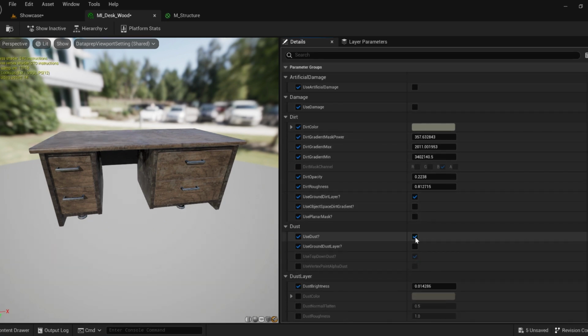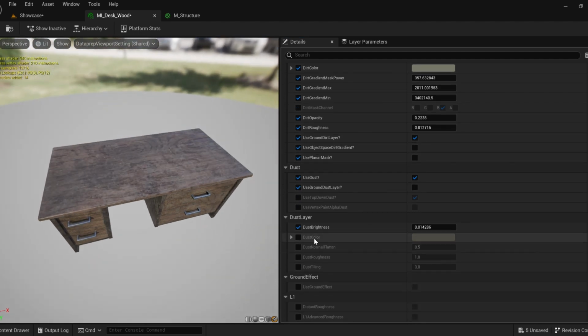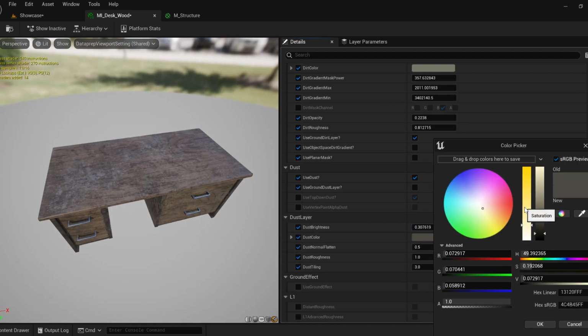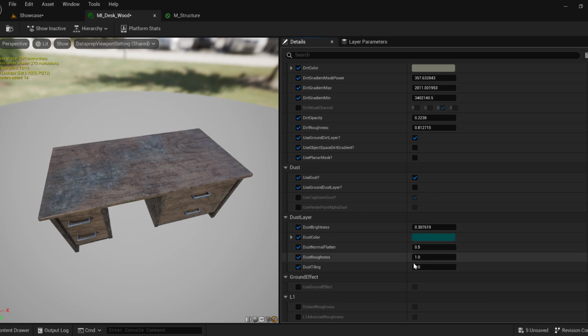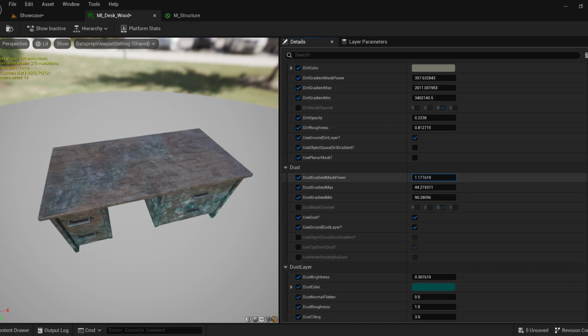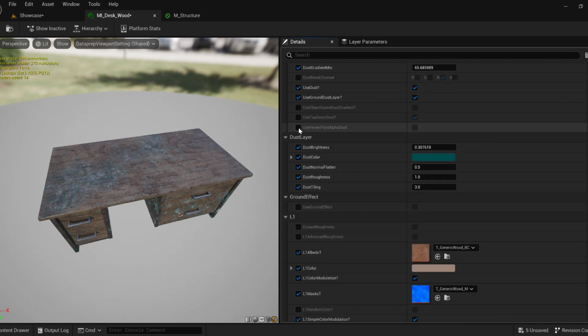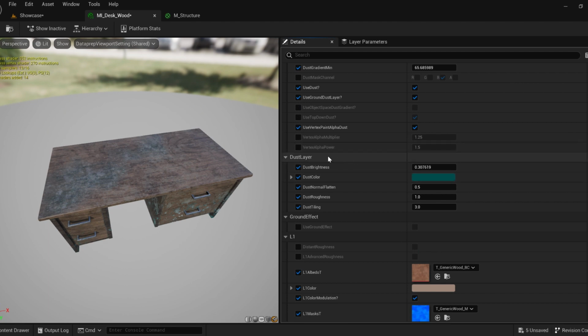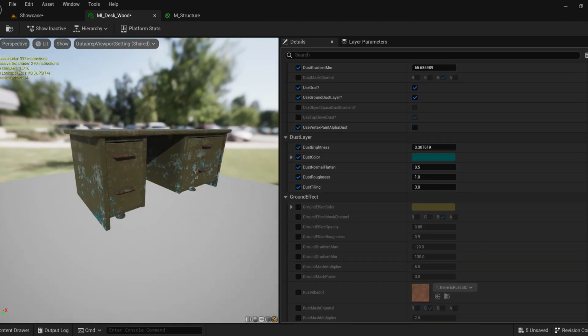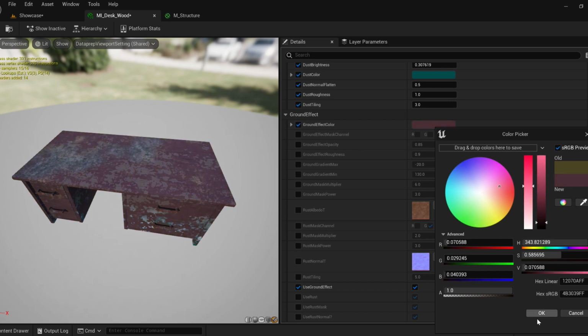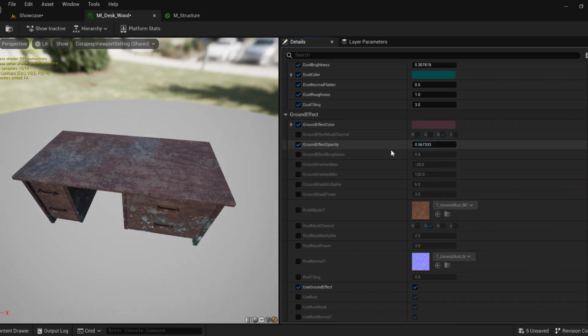So you can tinker with those settings. Also, dust, I think it's like the previous one. The previous one was based on the prop material, master material. This is based on structure, but the implementation should be similar for the dust. If I'm not mistaken, this is also world aligned for these effects, not the base colors.